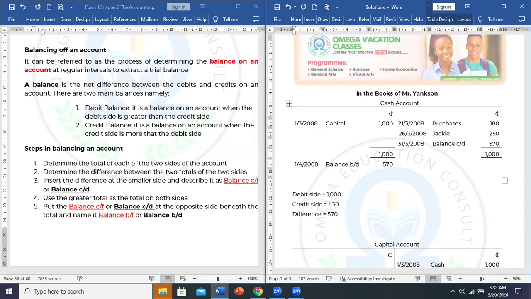So in balancing of account, the two key things you have to pay attention to are your balance carry down and your balance brought down, which happen to be the difference between the two totals, right? But you have to pay attention to how to label them so that you don't mess things up. So this is how you balance an account. You first determine the total on both sides. You look at the difference between them and you put the difference at the smaller side and label it balance carry down. Now, sometimes you can even shorten the balance to just BAL like this. It's acceptable. BAL, balance, CD, right? Or if you have time, you can write it in full. But I prefer the BAL, right?